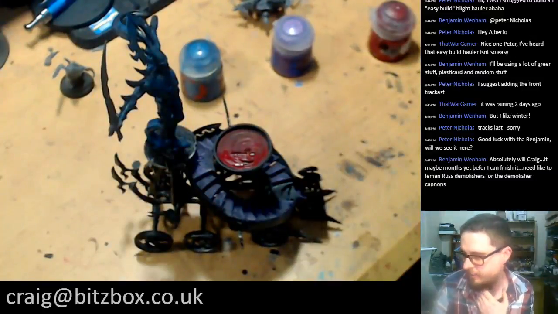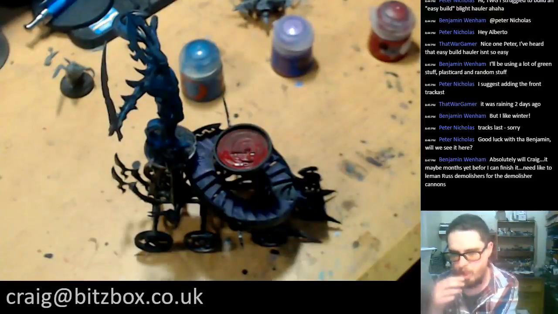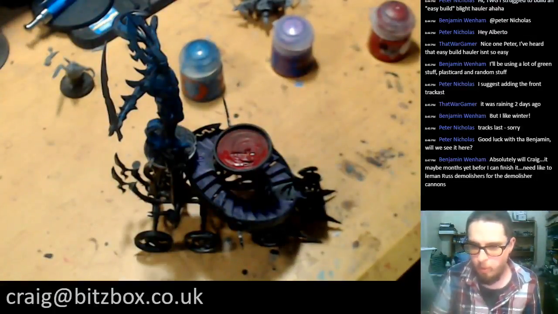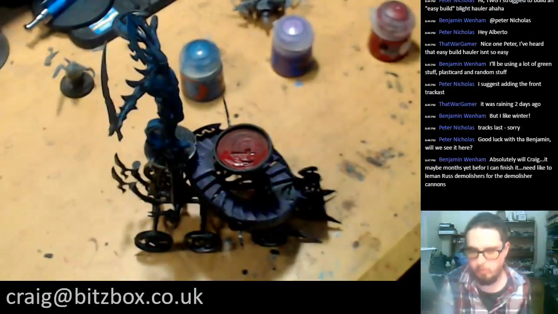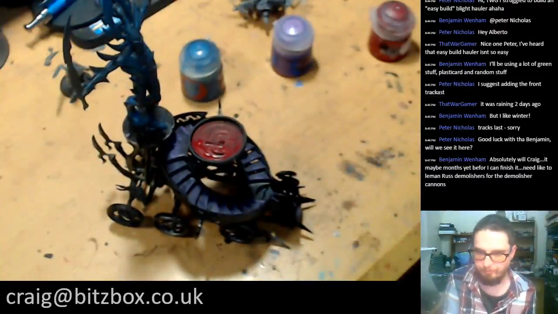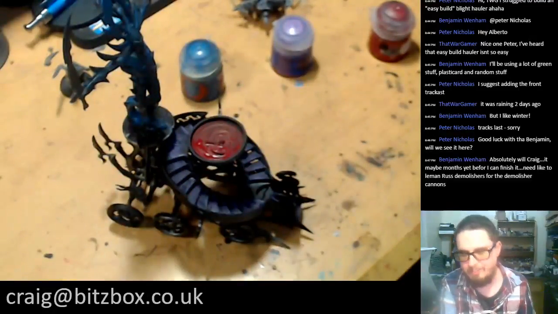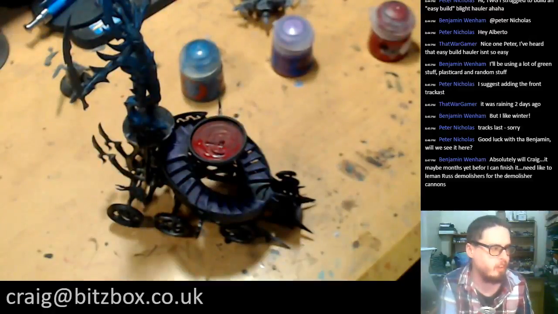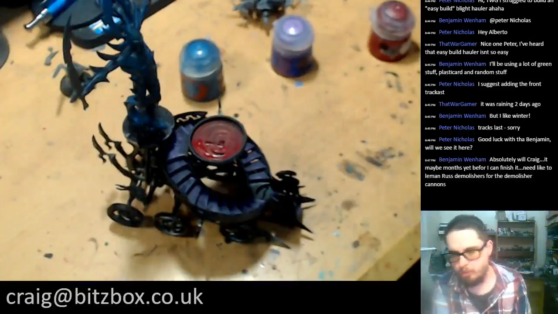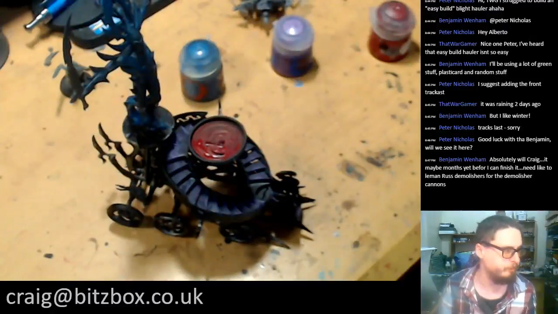I suggest adding the front tracks last. I'll try and remember that for when I get some, because I do really want some. Maybe months before I can finish it, I need like 2 Leman Russ Demolishers for demolisher cannons. Ooh. You could use some pipes though. Make your own demolisher cannons, I'm sure it won't be too difficult.